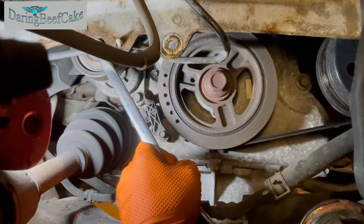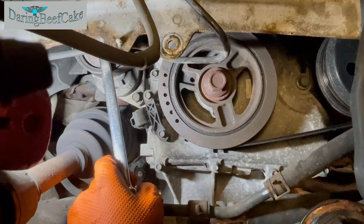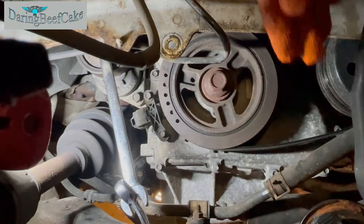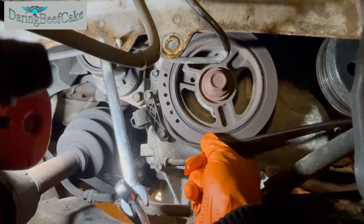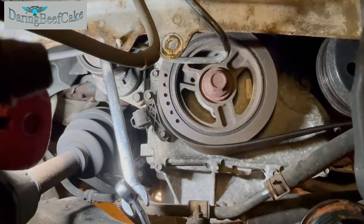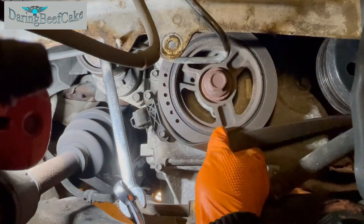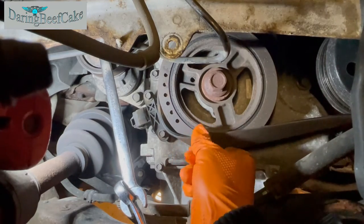Right, so let's give it a go. And I push this clockwise, like so, and try to hold it there while we take this out. And as I go along, I'm losing a little bit of the grip there. But hopefully I can get it out.